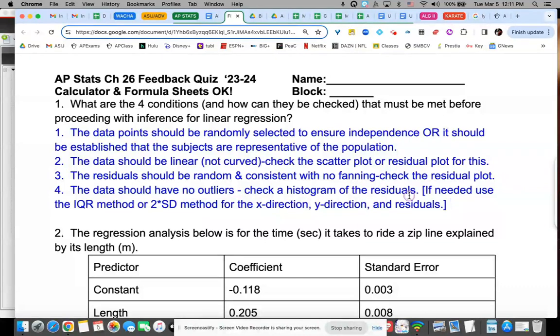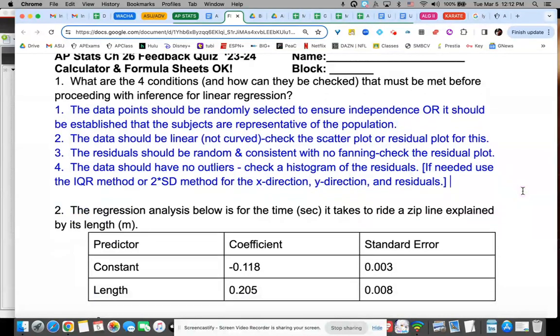And we have consistent things. So you can check the residuals, like a histogram or a box plot of the residuals or the XY direction, and see if you have any outliers. It's pretty rare that they would ask you to actually calculate the outliers. I mean, it's possible, or maybe they ask you a question about it, but it's pretty rare. You just need to be able to look at plots and see if there's an outlier here, there's an outlier there, or at least it looks like there is, right? You can always do some quick calculations too.